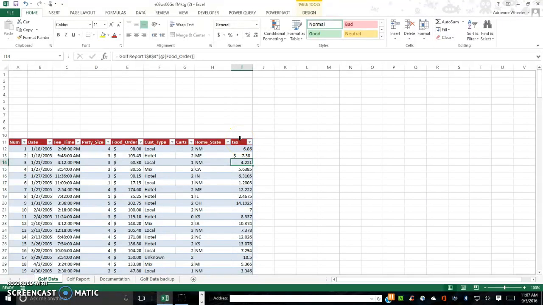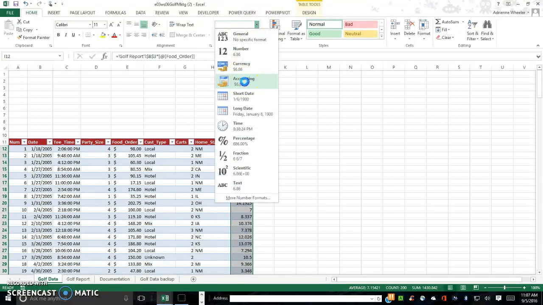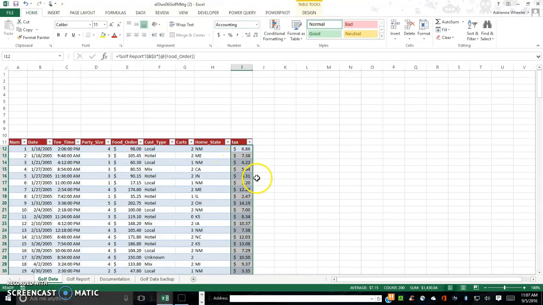Let's see. In order to make it go for the whole thing, just put your cursor on I11 and you get the black arrow pointing down. So click on that and the whole column gets highlighted, and then select accounting instead of general. And now these are $ sign numbers, and it looks a lot better for our purposes.